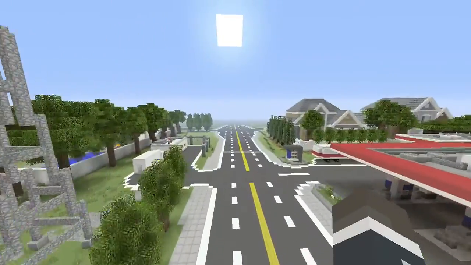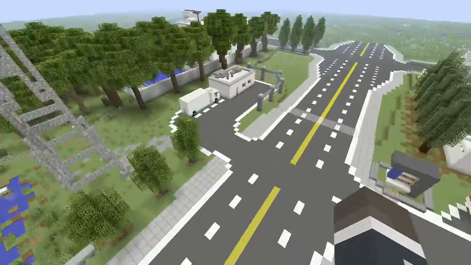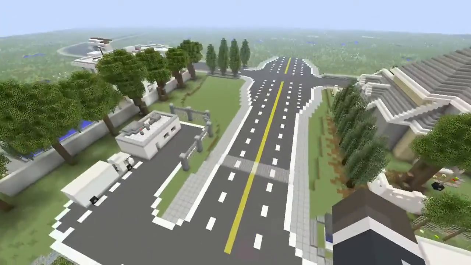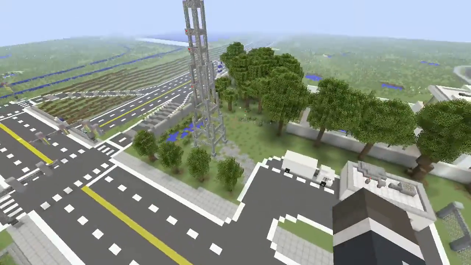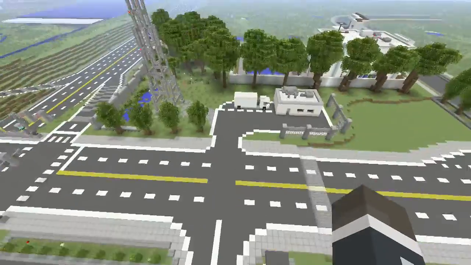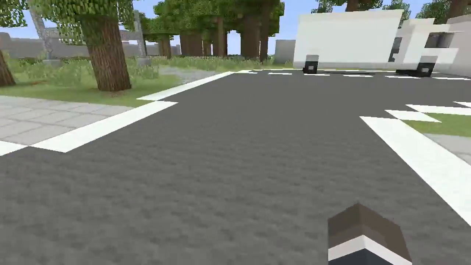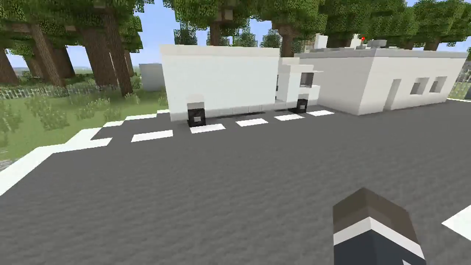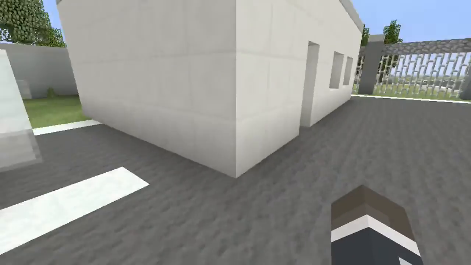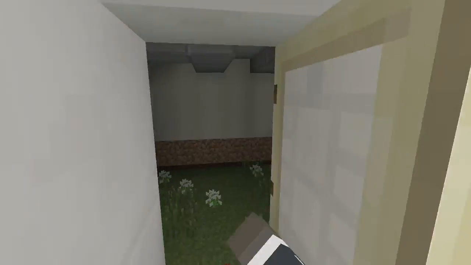But first, we're just going to take a look at this. In this area, I really didn't know what I was going to put here. At first, I was thinking maybe a smaller restaurant or something like that, but it was way too small of an area, so I decided to put a little radio tower, or some sort of, I don't know exactly what it's called. If we come in here, it's just a small little driveway area. That's probably the worst way to describe it.